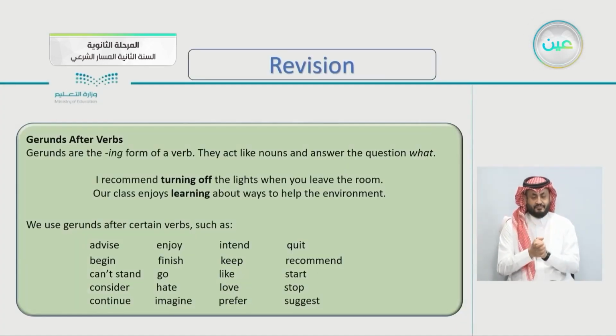But before we do that, let's revise our previous lesson: the gerunds after verbs. Gerunds are the ing form of a verb. They act like nouns and answer the question, what? For example, I recommend turning off the lights when you leave the room. We use gerunds after certain verbs such as advise, enjoy, intend, quit, and so on.